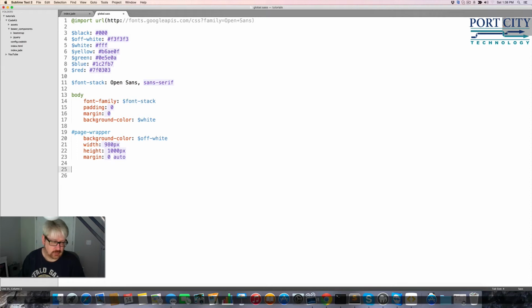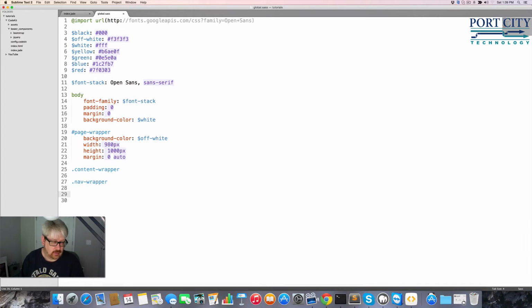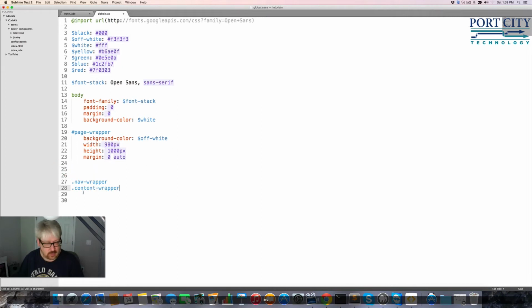All right. And so now we've got a couple of things. We've got our content wrapper, app wrapper, footer wrapper. We'll call this primary components.